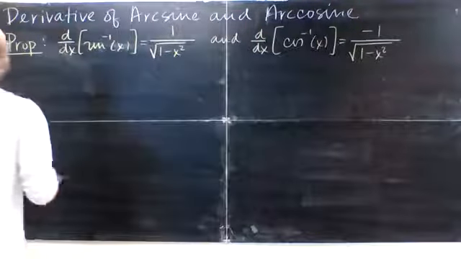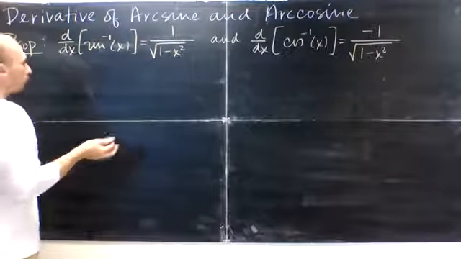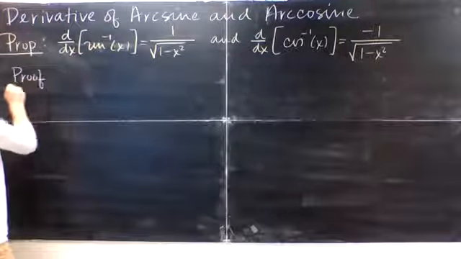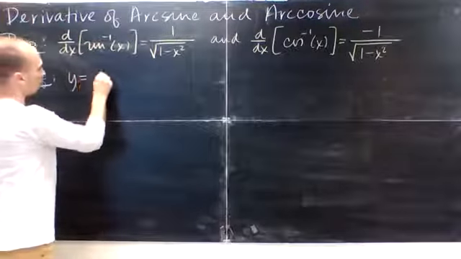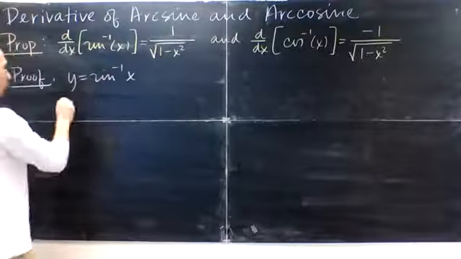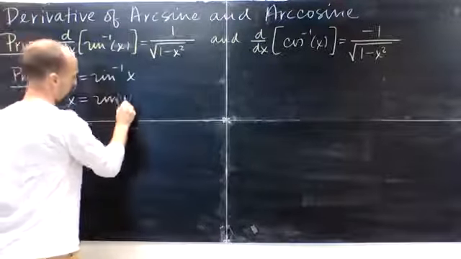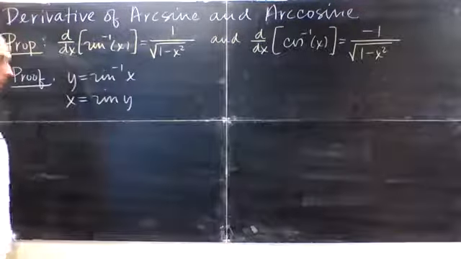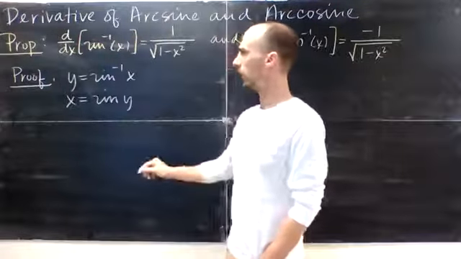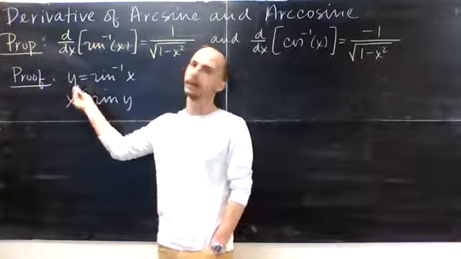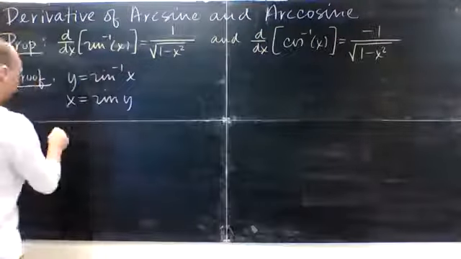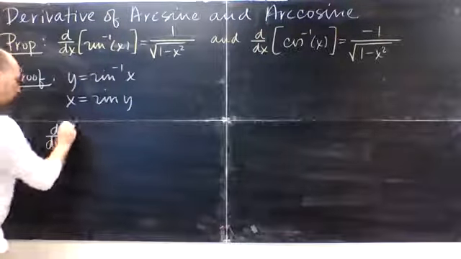Okay. So for right now, I'm going to start with y is inverse sine of x. That means that x is equal to the sine of y. And then if two things are equal, then their derivatives with respect to x will be equal. So I'm going to take the derivative of both of these things. And remember, eventually I'm hoping to find dy dx, right? So I can take the derivative implicitly, and the derivatives of these two things are going to be the same.